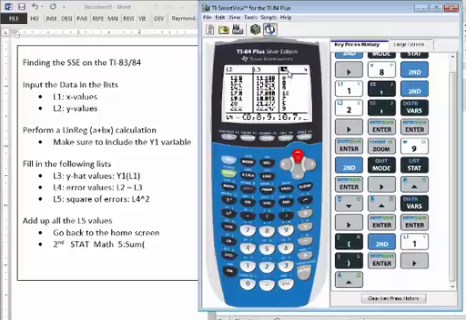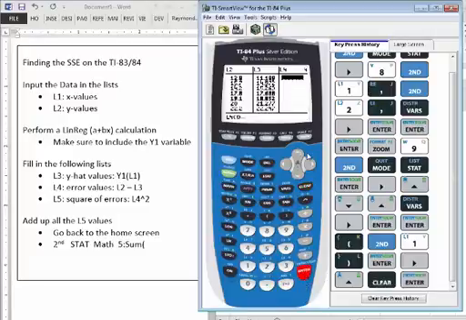Now, since I'm going to fill in this whole list automatically, I don't need to clear it. I can if I want to, but it'll overwrite everything in here. But if you're inputting data and the number of numbers you're inputting is less than what's already there, then you do need to clear your list. So I'm just going to clear it to make sure that everything's gone.